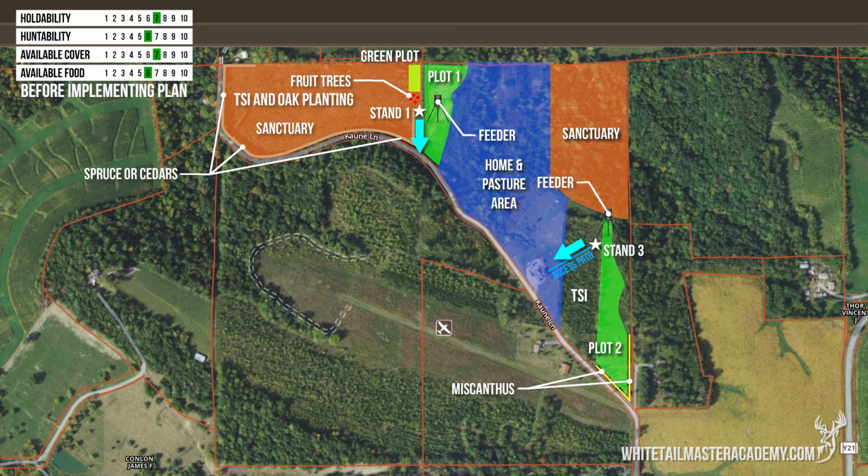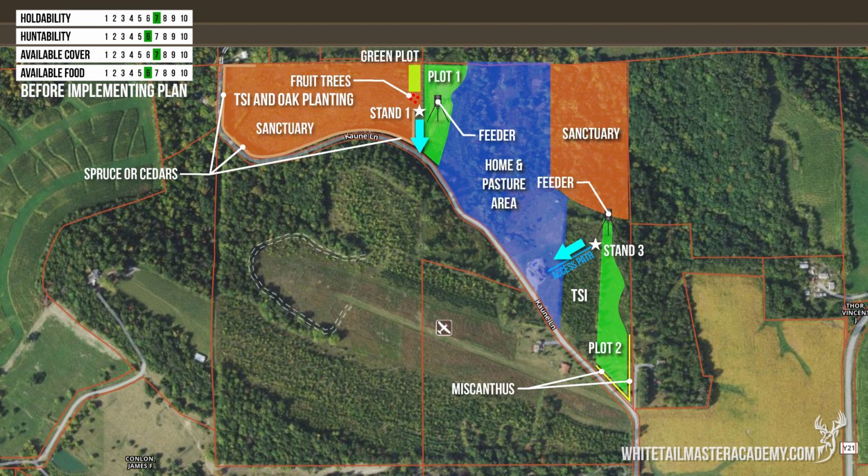And then we can create an access path right through that wooded cover to the blind that we're going to hunt with that east wind. This wooded cover is not very wide at all, and it's going to serve more as screening than anything else. It's going to screen the hunter coming to and from that blind, but it's also going to screen the deer from the house and all the activity around that house.